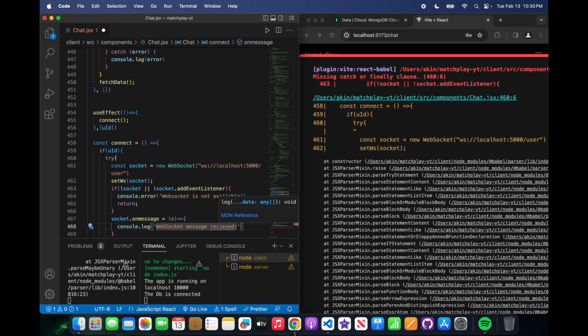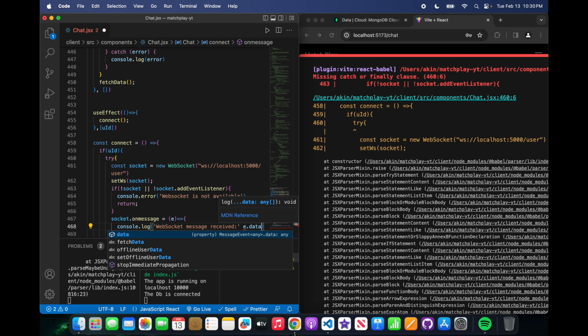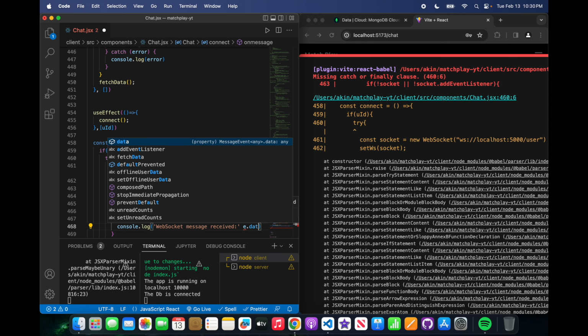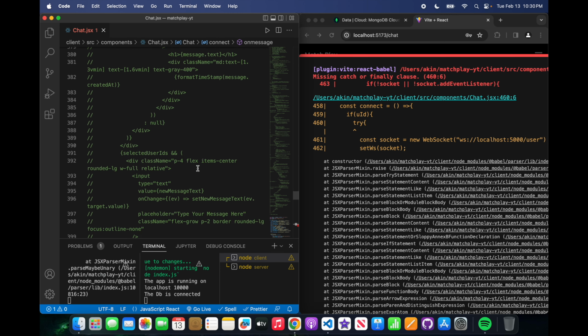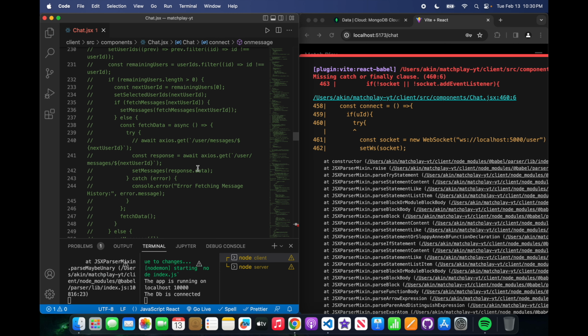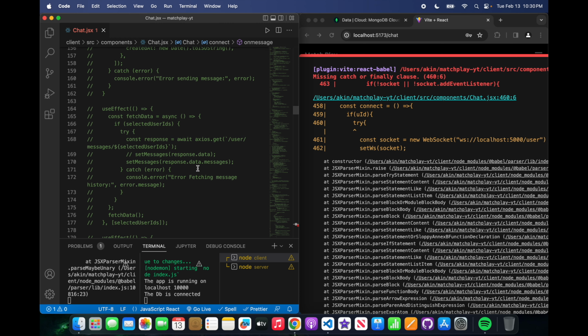I don't know why I keep spelling received wrong. And this would say e.data. Cool. Okay, so what are we missing? Is it the else? Let's see, because it should be the same code up here.